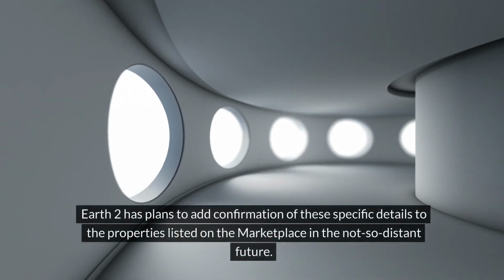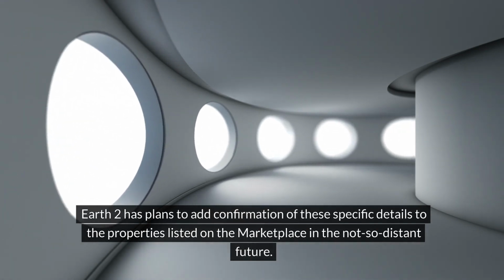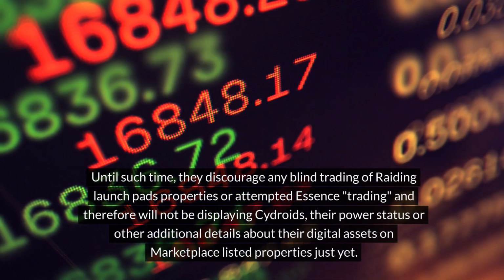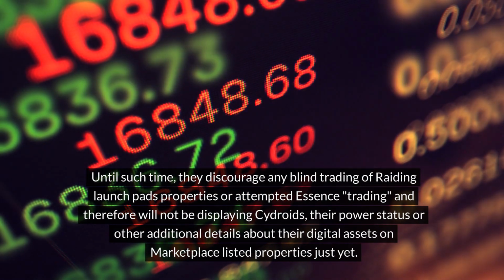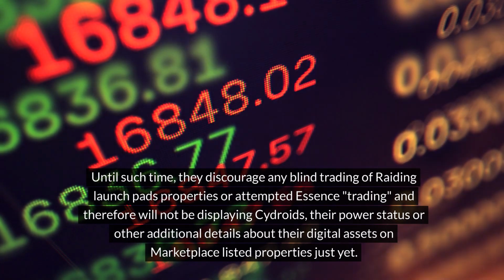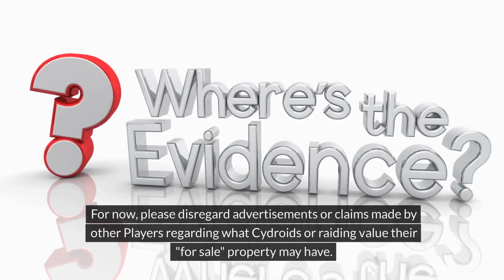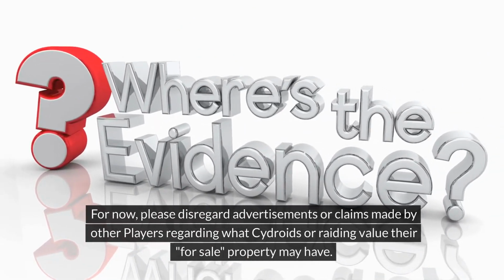Earth 2 has plans to add confirmation of these specific details to the properties listed on the marketplace in the not-so-distant future. Until such time, they discourage any blind trading of raiding launchpad properties or attempted essence trading, and therefore will not be displaying Cydroids, their power status, or other additional details about their digital assets on marketplace listed properties just yet. For now, please disregard advertisements or claims made by other players regarding what Cydroids or rating value their for sale property may have.